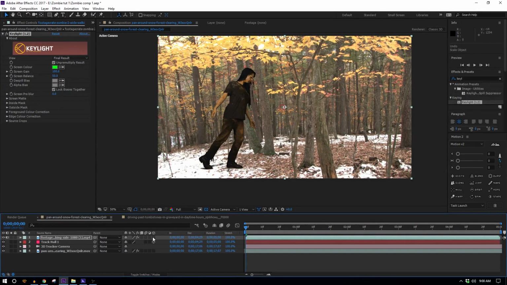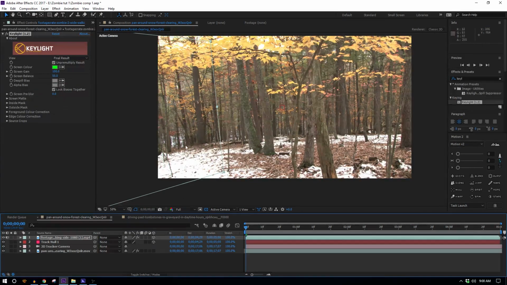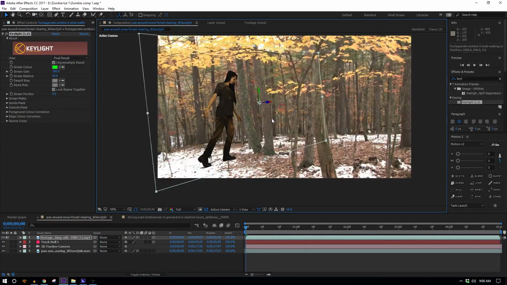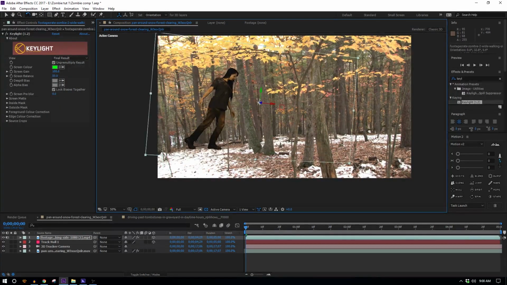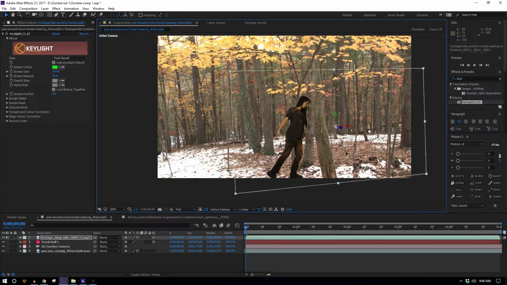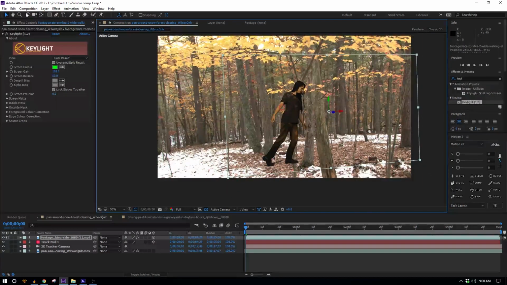So we actually need to go ahead and make that a 3D layer, and it's going to jump a little bit because of our camera that we already have in the scene. So that's okay. Just move it into place. It doesn't really matter where it is in Z space. Really just worry about the X and Y. Get it to kind of where you want it. I'm going to flip it around. I don't even have to flip it. I can just spin it around and that'll work.